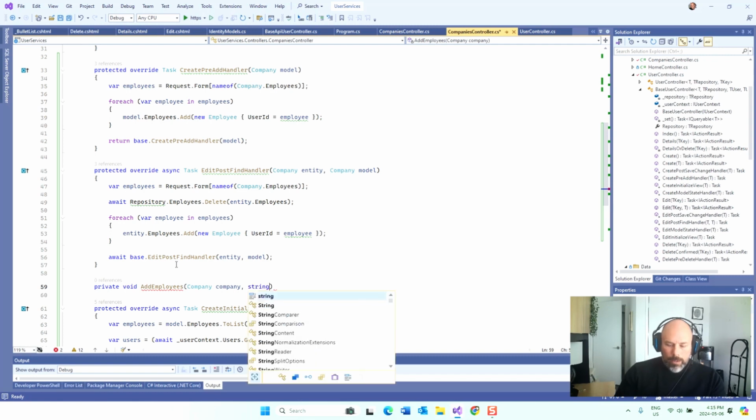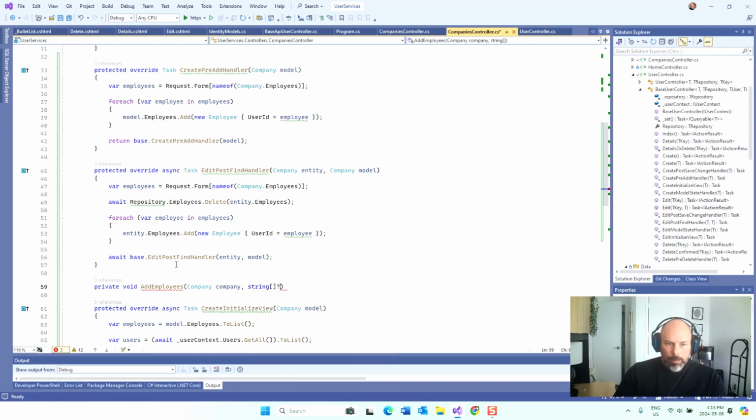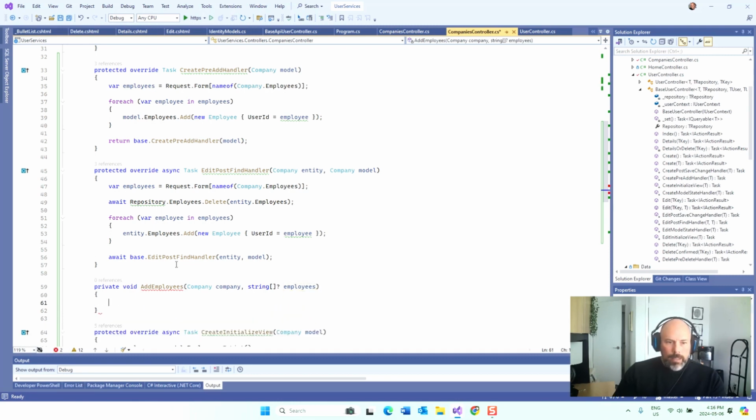And it's going to take a nullable list or array of user IDs, or let's call it employees. Doesn't matter what we call it, but essentially what we're trying to say is a list of something. So our list comes from this request, and our iteration comes from here.